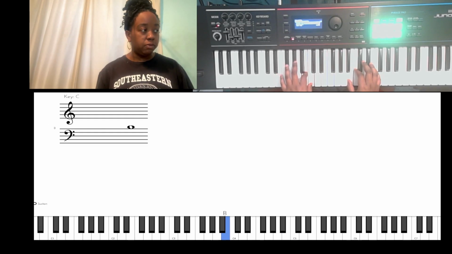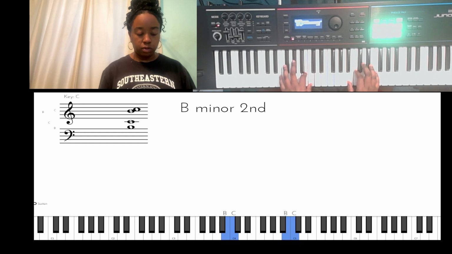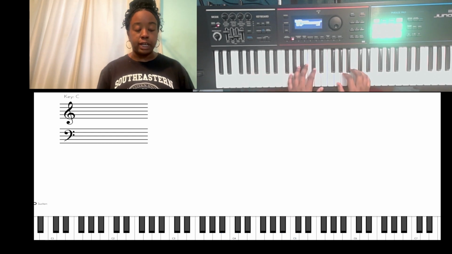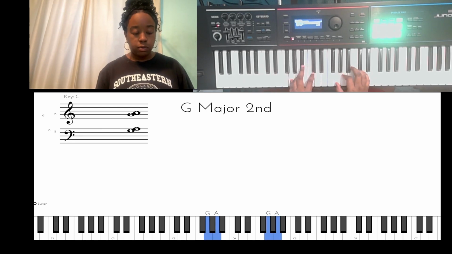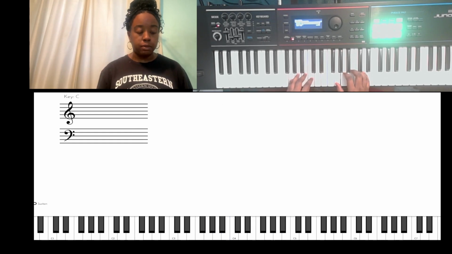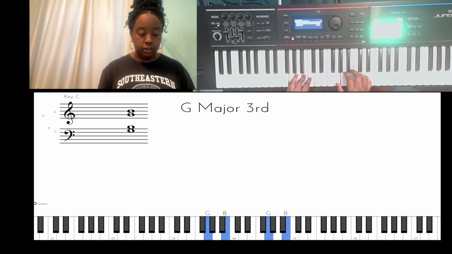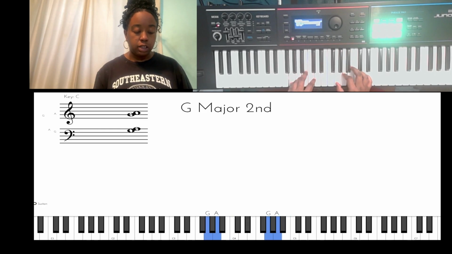B to C, that's our half step. So far we got G to A, that's a whole step, and then from A to B is another whole step. A sharp, B, and that's going to be your major third, by the way. So we've got a major second, and then we got a major third.